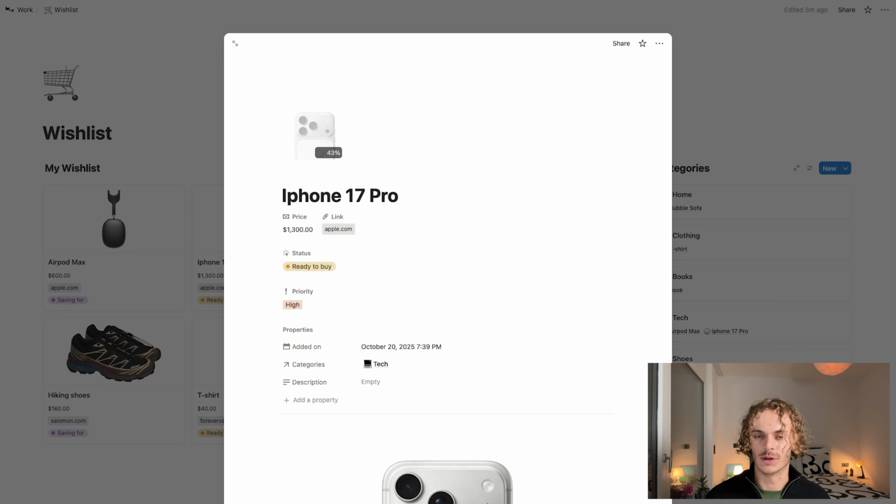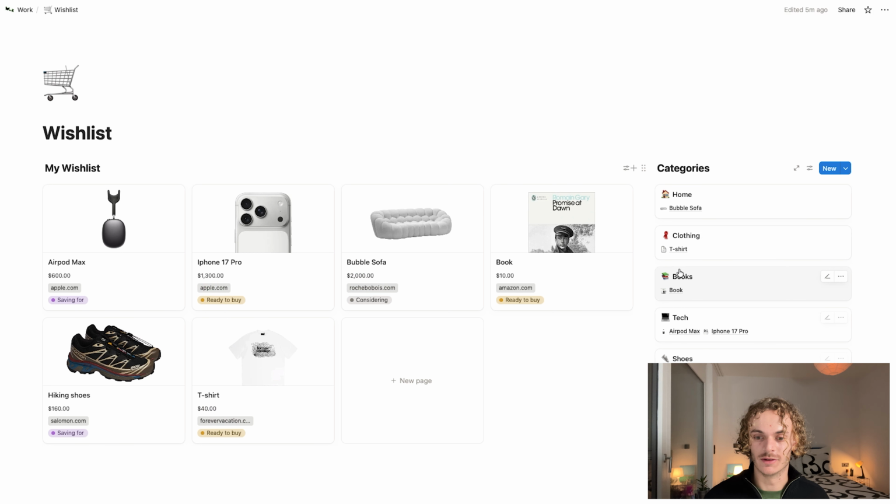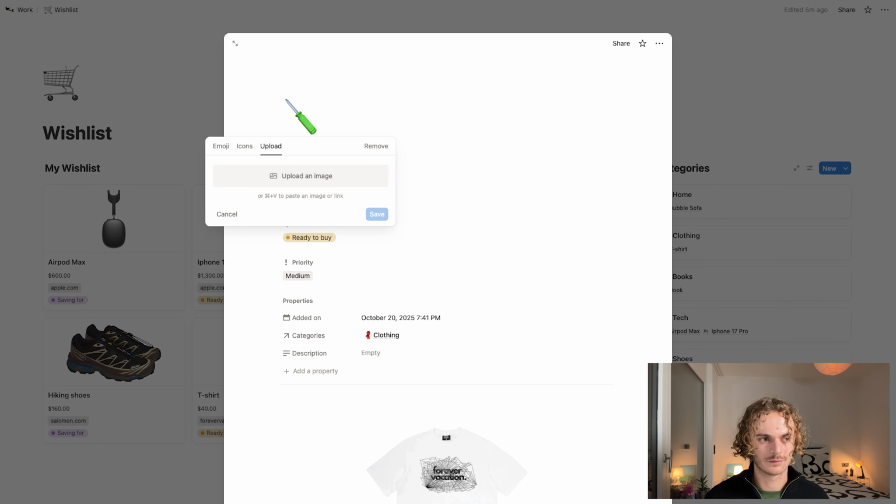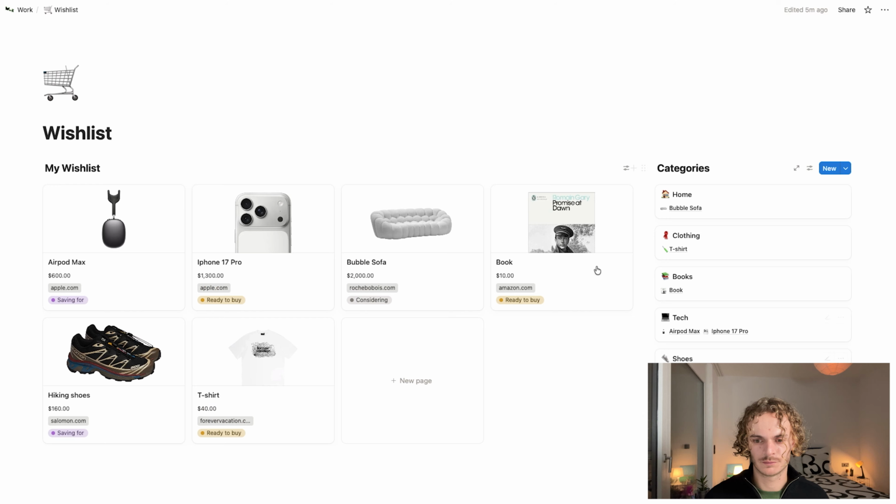So you will have a tiny icon just at the left of the name of your page. I think it looks much better. Great. We have everything right now.